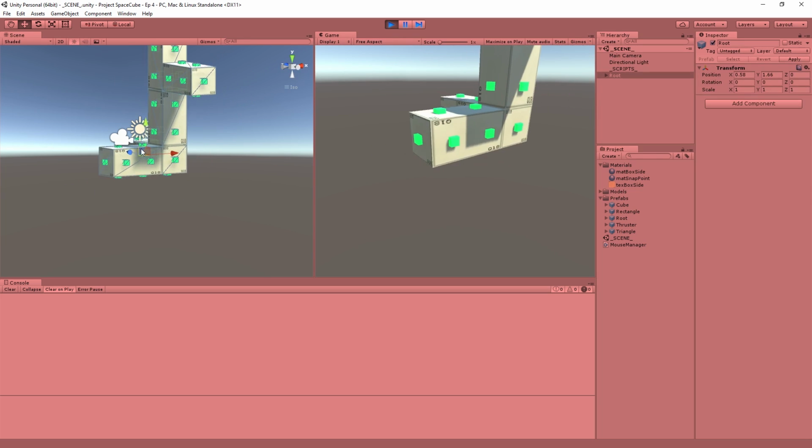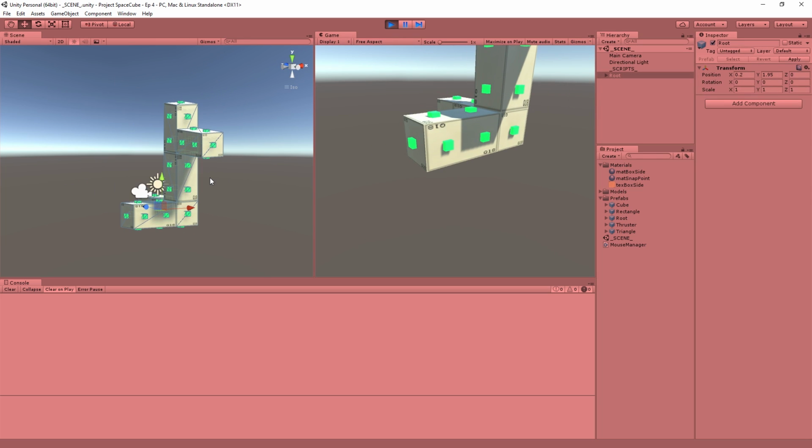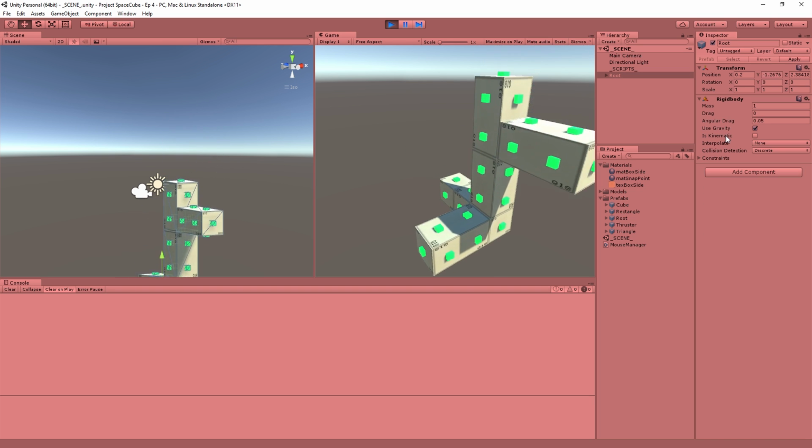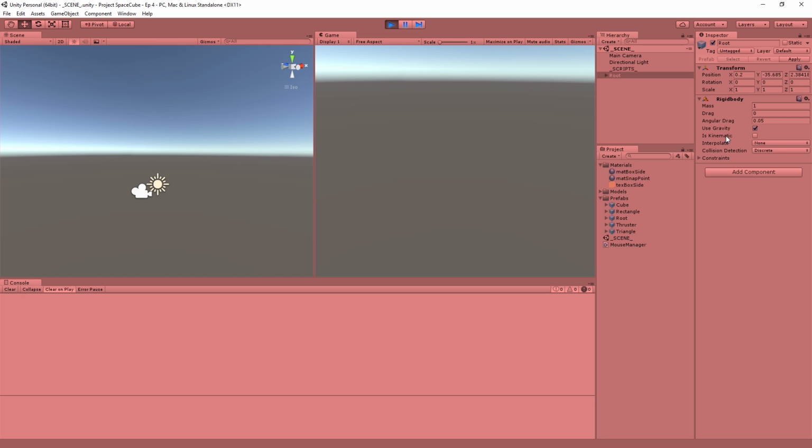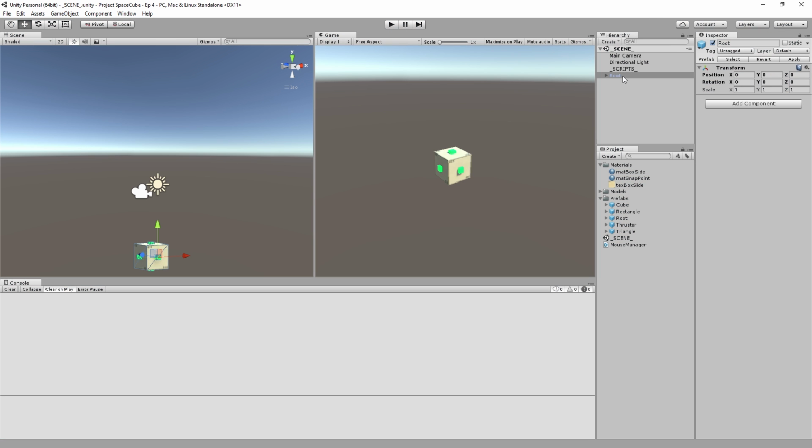And one of the cool things about this is we want this to be like a physics-enabled ship. Well, that means we're going to need a rigid body. And where does the rigid body go? Well, it will go on the root over here. I don't know if this is going to crash things. There we go. Added a rigid body. And now, because we have gravity turned on, it falls right away. But that's kind of cool. So really, root here is kind of like the ship. Well, the ship root, or I don't know what you want to call it. I guess ship root is pretty okay.